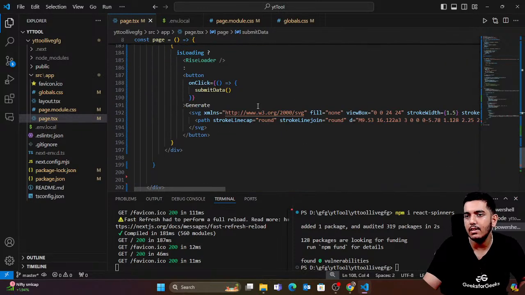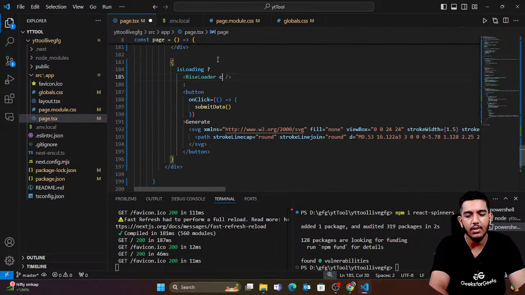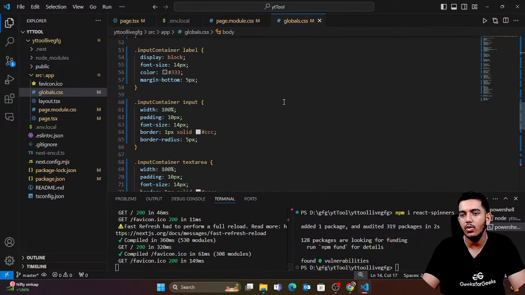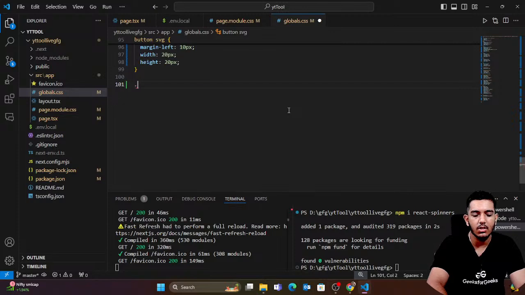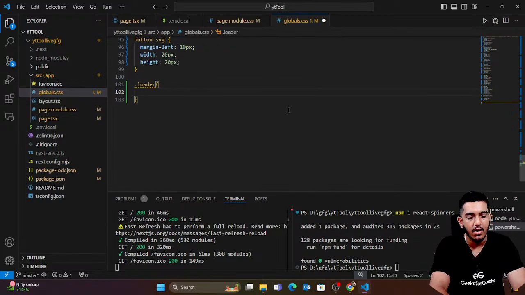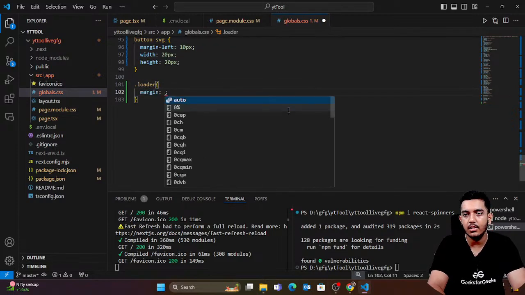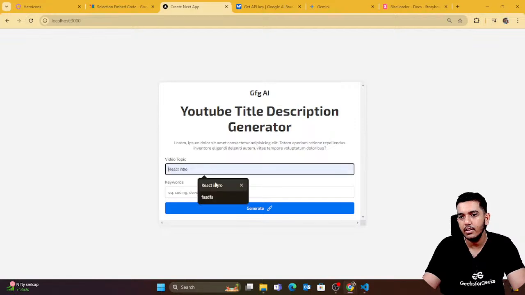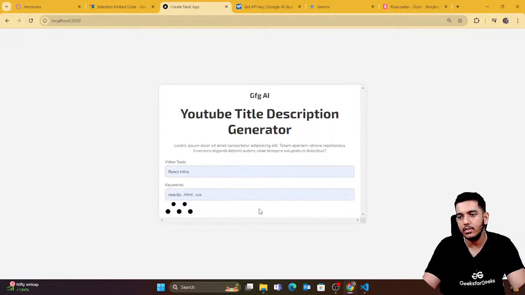We have to fix one thing, which is this loader. So I'll just give it a class name of my loader, and here I'm going to say that the loader would be targeted here, suppose dot loader. First of all, I'll say that margin is auto, and let me refresh React intro, this generate.